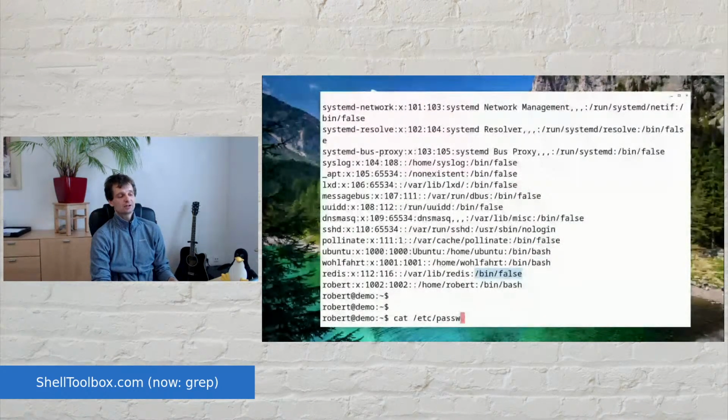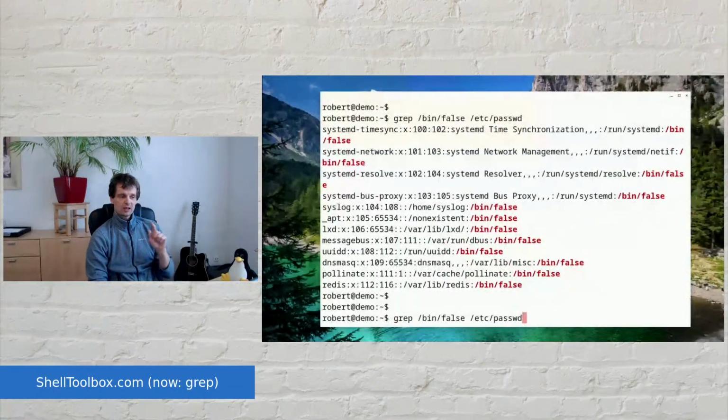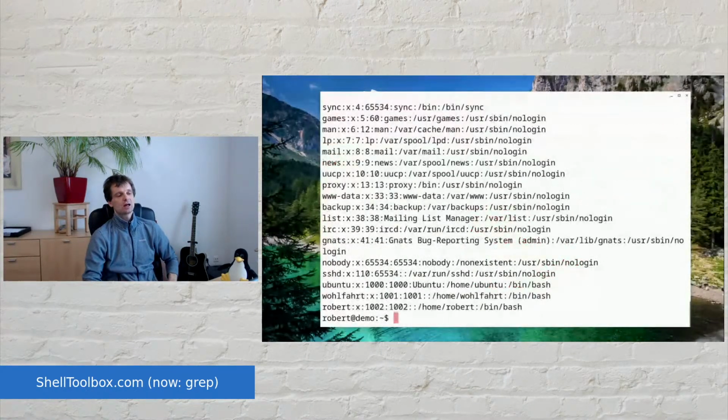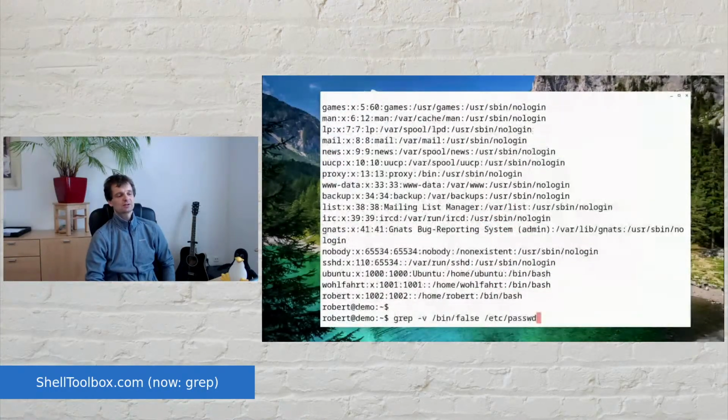I simply could search with grep bin/false /etc/passwd, and now I will get the lines containing /bin/false. And if I combine this with the -v command line switch, I negate the results, and therefore I will only get the lines not containing /bin/false.